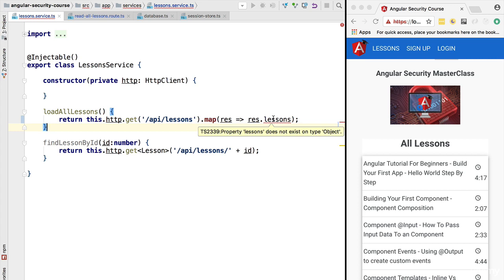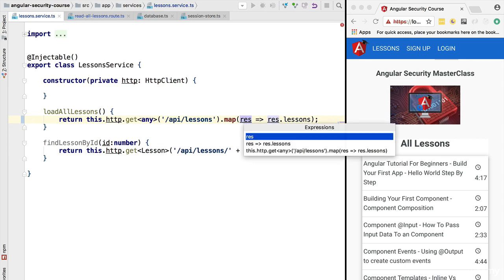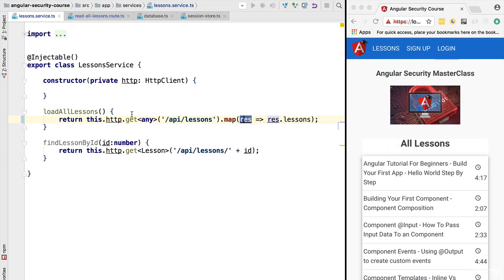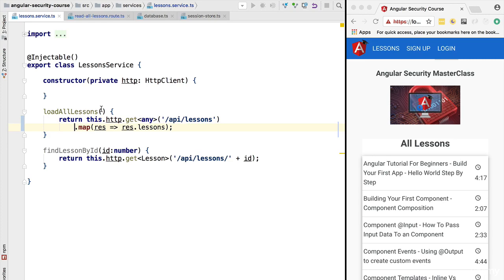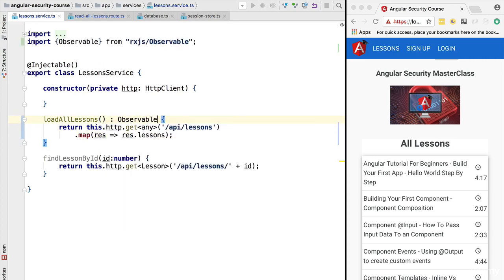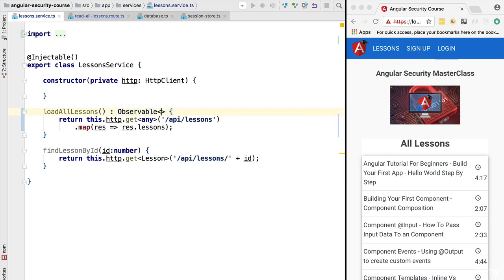Property lessons does not exist on type object, which is by default the type returned by the get call. So instead of defining a custom type just for the response, we are going to say that the response object here will be of type any instead, but we are still going to ensure type safety in the rest of the program by specifying that the return type of this function is an observable of lesson array.